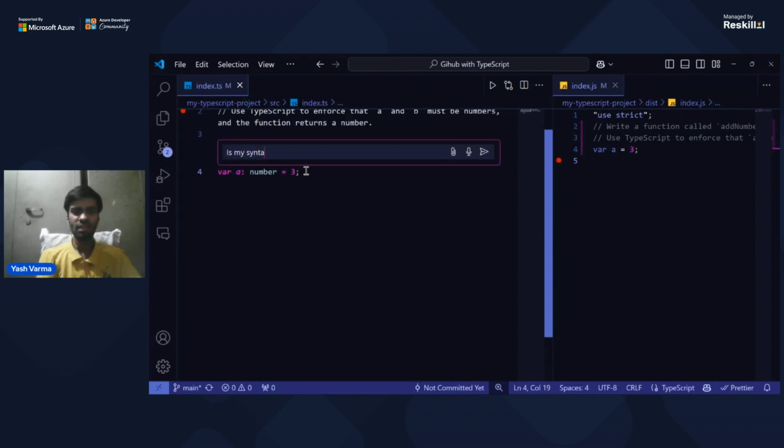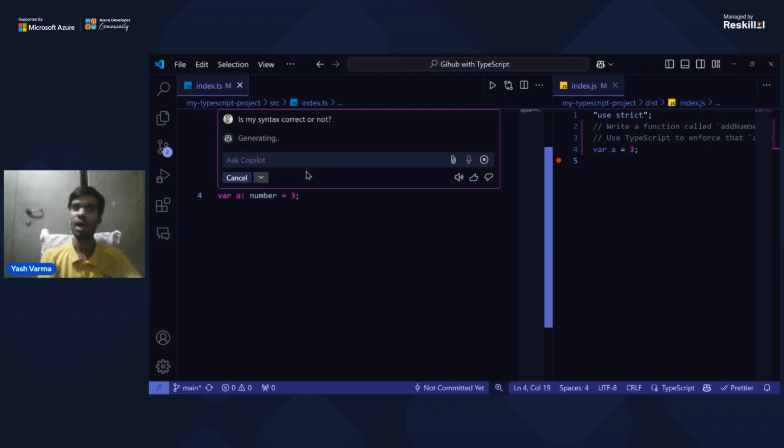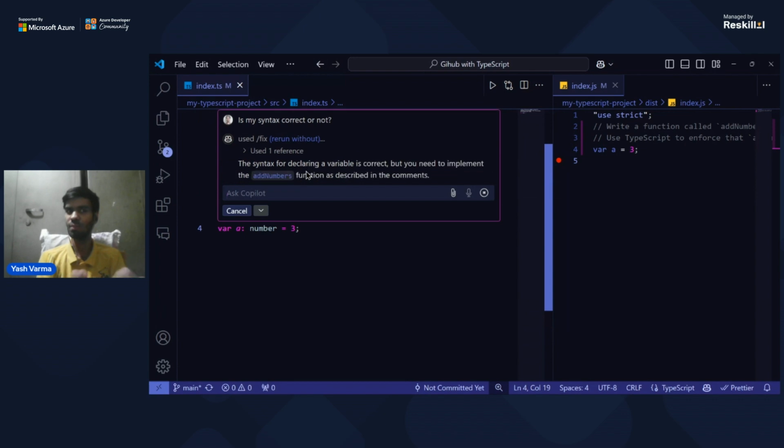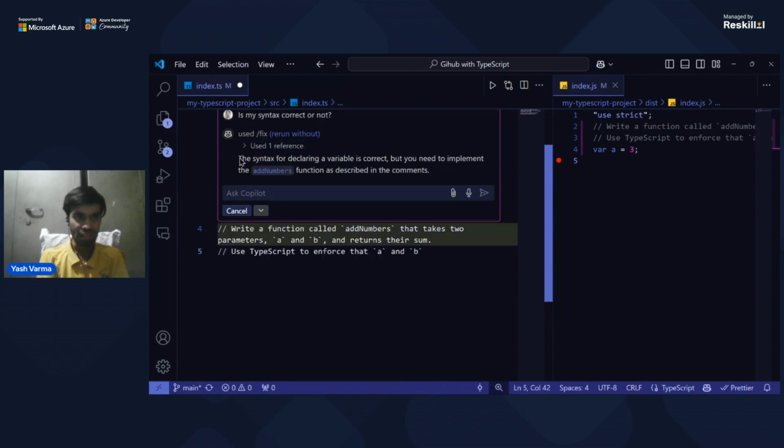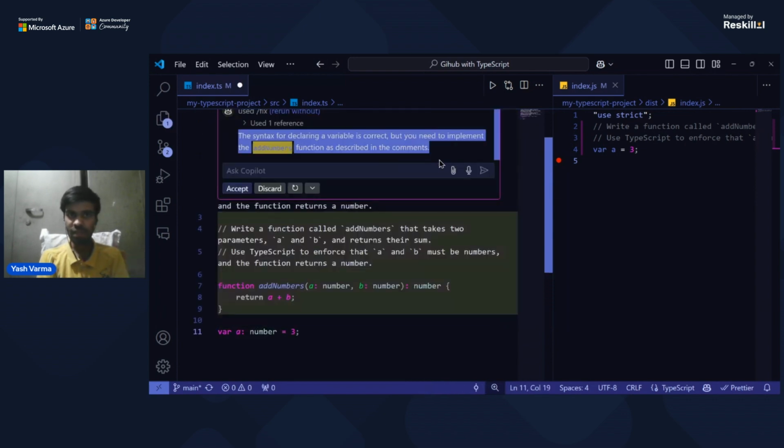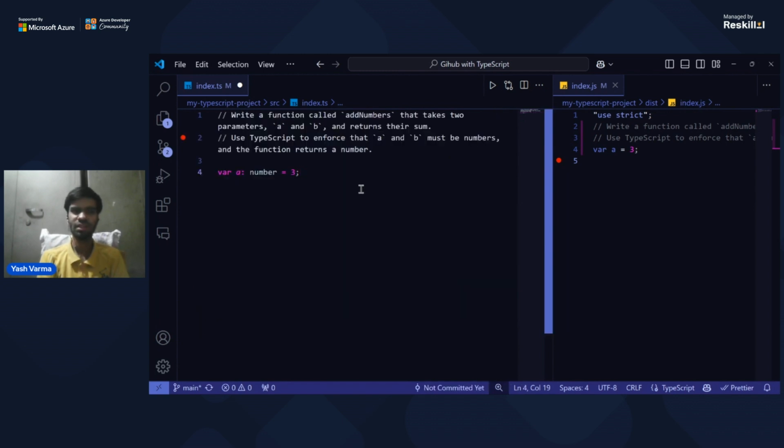Is my syntax correct or not? I am telling you how you can debug your code, how you can make suggestions. The syntax of declaring the variable is correct, but you need to implement a number. Nah, that's not really necessary. I am just telling you how you can define it.